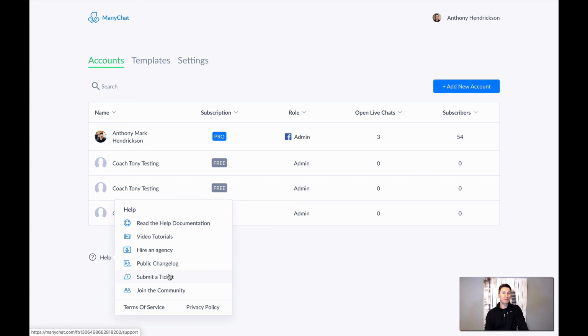What I've seen it come in most handy for is when Facebook updates something, because they always are, but when they update it, maybe ManyChat hasn't had time to respond yet. So your bot might not be firing on all cylinders or working properly. So you can get in here, be with the community, ask questions, and kind of restart your bot so that it's functioning with Facebook the way that it needs to be.